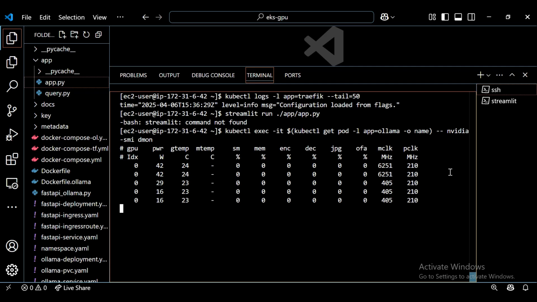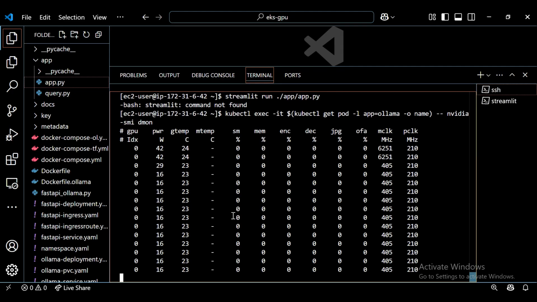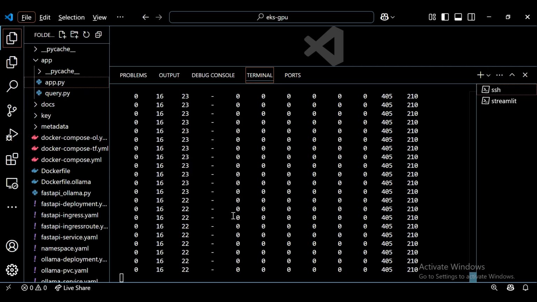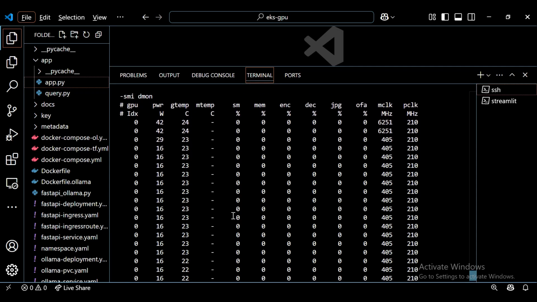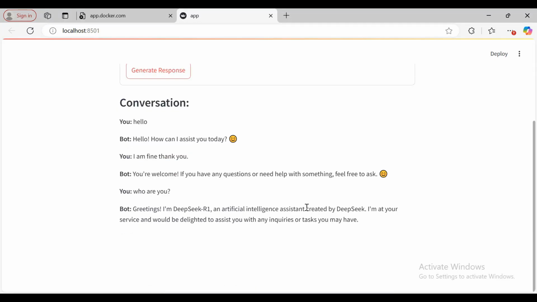All right, so we give it a text, then we go back to our command line, which is still connected to our EC2 instance. Then we can run the simple command. Okay, we can see the metrics, and let's focus on the power at least. Initially the power was about 42 watts, and then it has reduced, which indicates that our model has finished responding to our prompt. At least this confirms that our AI model is actually using our GPU. So it's responded quite well.